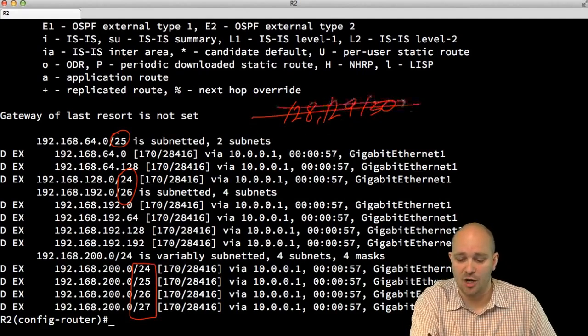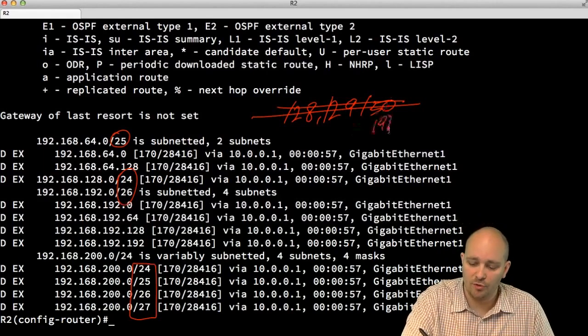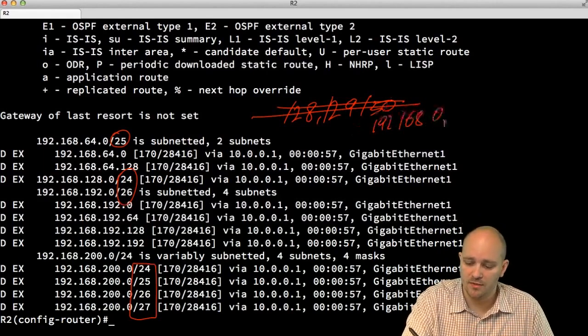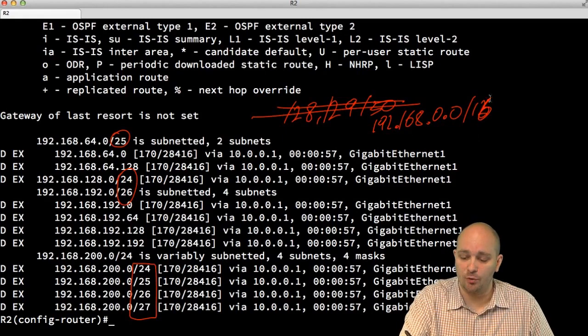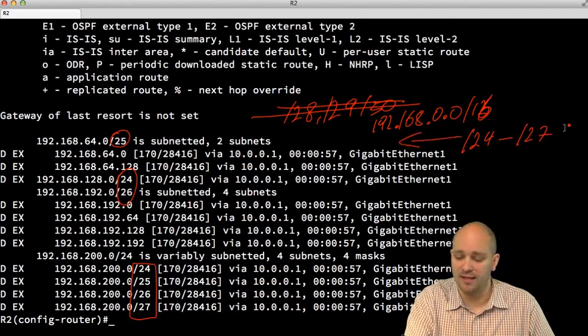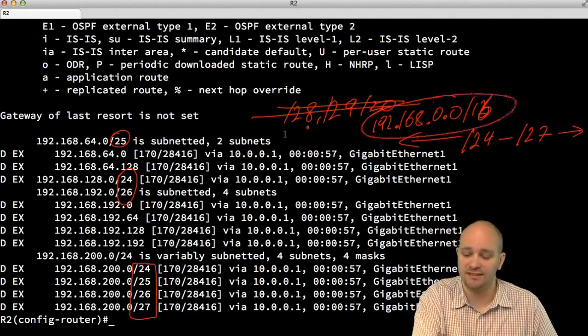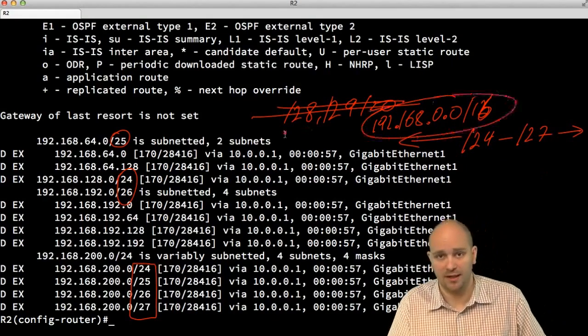But all these are now gone, because now I'm saying that routes from the range of 192.168.0.0/16 are going to be allowed as long as their prefix is in the length of /24 to /27. So anything lower than this or anything higher than this will not be allowed, but the routes still need to come from this particular range.